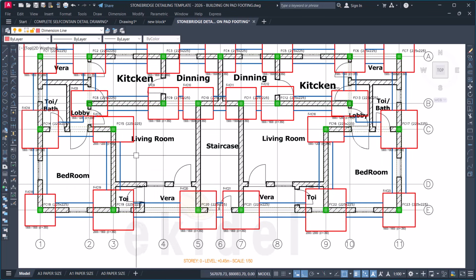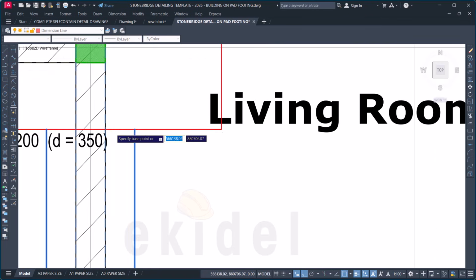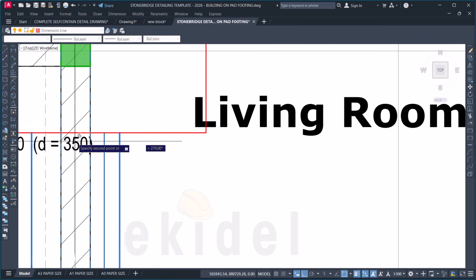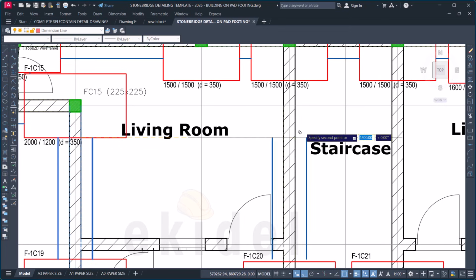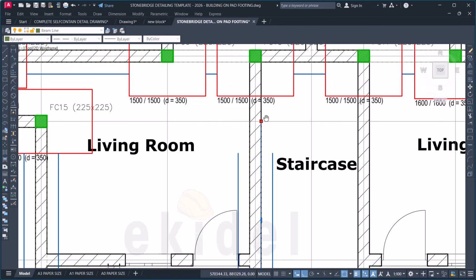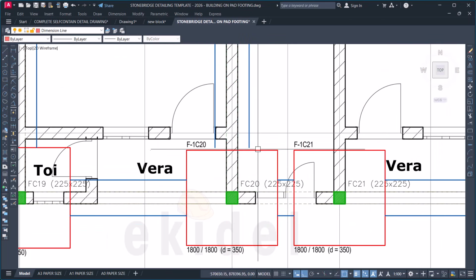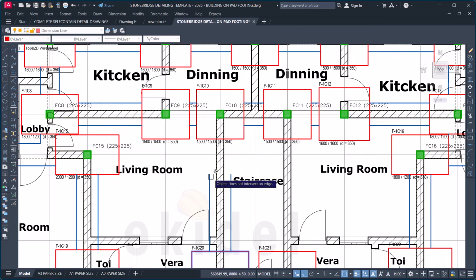So with this, we can also come here, copy this right now, just like this, copy this again, then CP or CO, take a reference point from the face of the wall here, and then move it, so you copy it to here, keep this here. Okay, that is fine. And I'll click on this, make sure it goes up to the column here. Same thing here, click on this to the column here, and then keep this. Okay, that's fine. And this is already there. So I'll now hold this one, EX enter, extend and extend, and then come here, hold here, extend again and extend. So we have that.